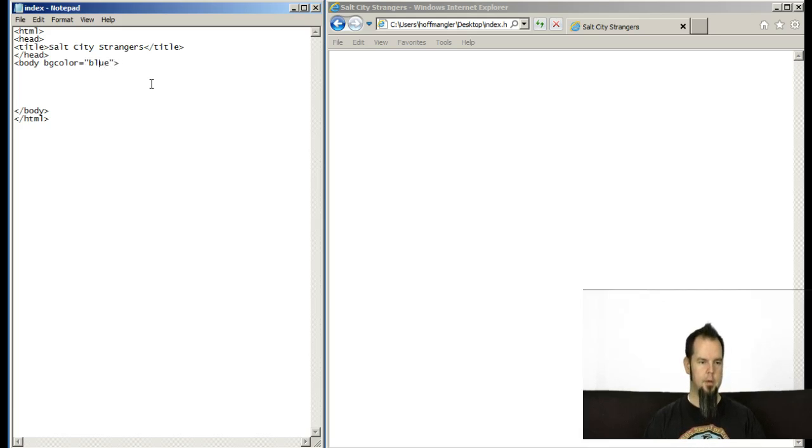Now you can put a hex value in here, if you know what a hex value is: the six-character string of numbers and letters that designates the different colors a computer can display. The main web-safe colors all have just their names associated with them. So black, blue, red.